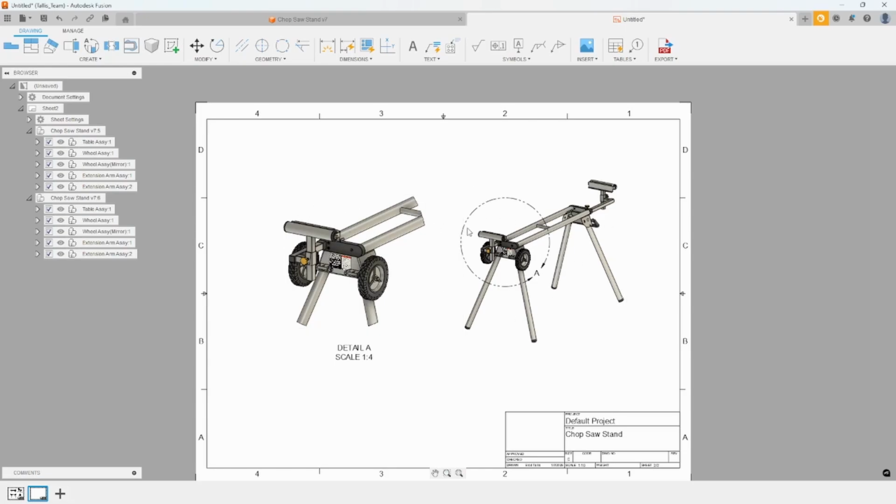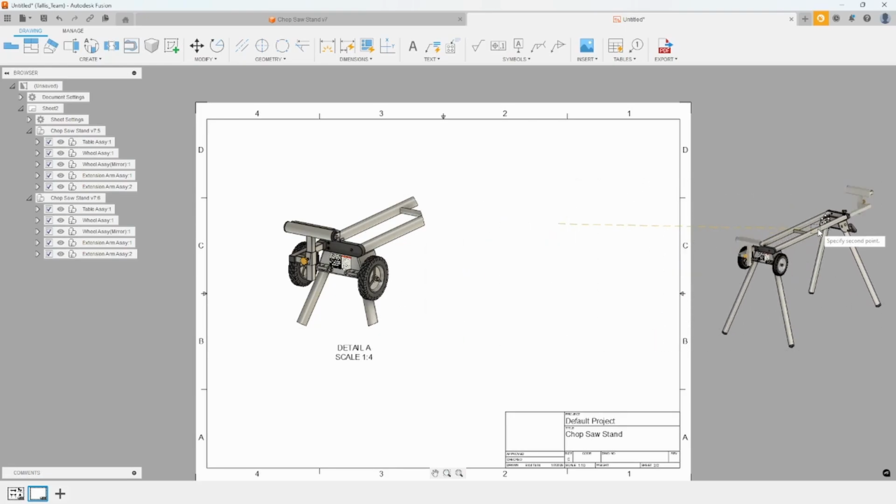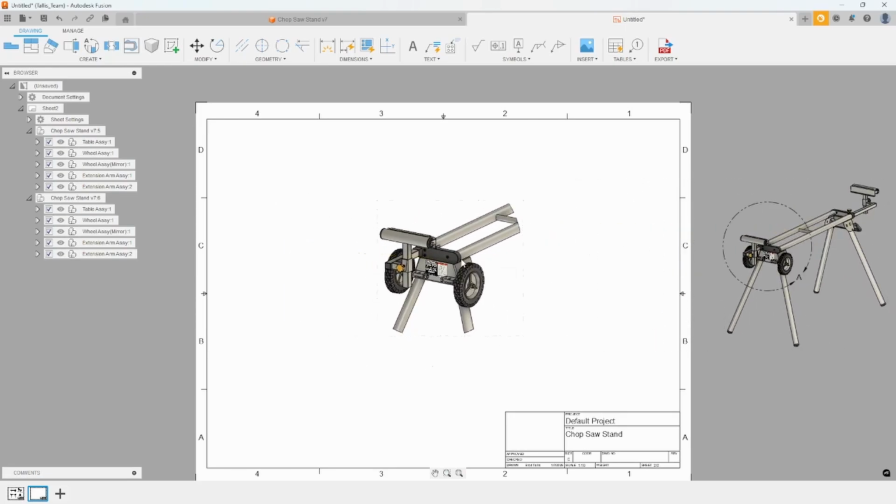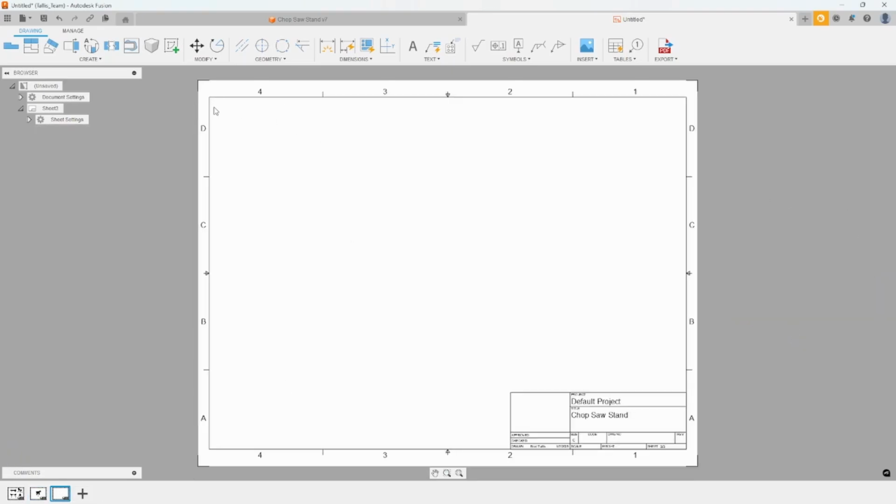Which makes the sheet kind of crowded. Now you could drag this off of your sheet and just have this on your single sheet, and that's what would print or whatever, but then you have this off to the side. So here's a neat little trick that I use sometimes.